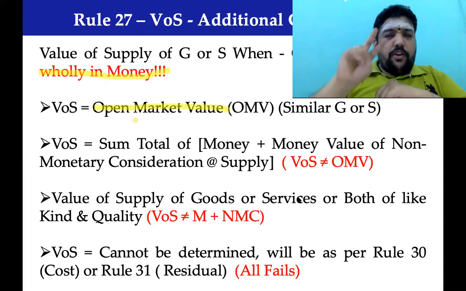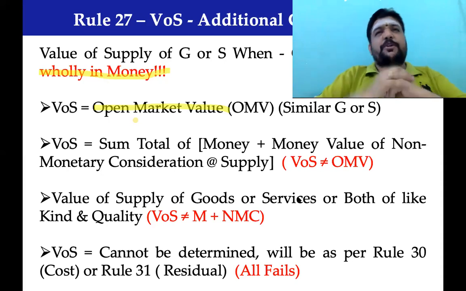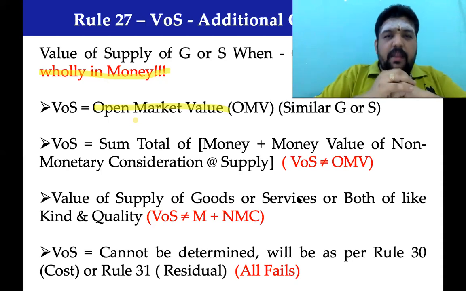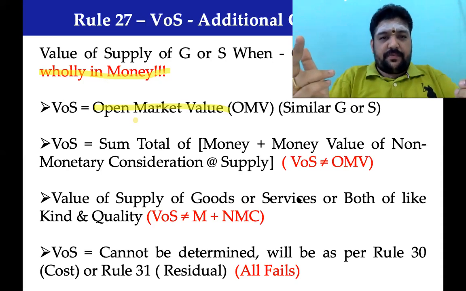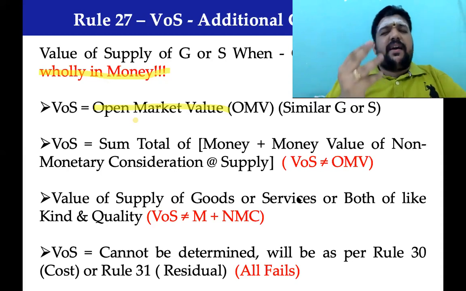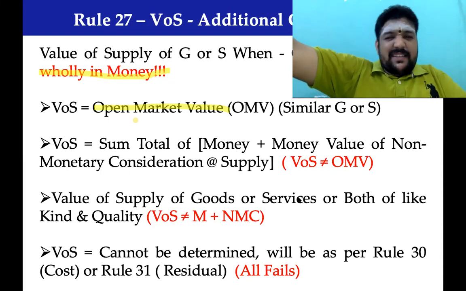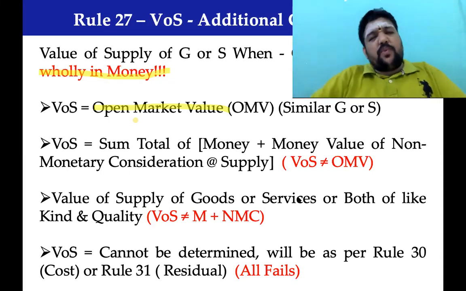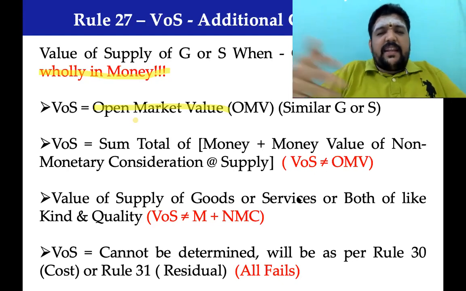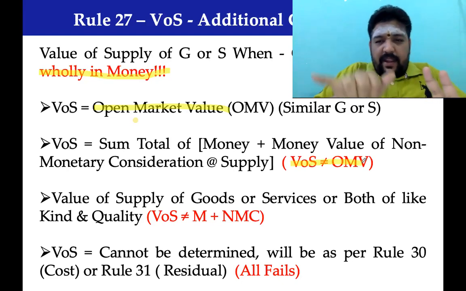There will be challenge only in two circumstances. One, sir, this is my first transaction, or this is a new product. Only in two circumstances will we have a challenge. Maybe a third and rare challenge is I don't have a pricing mechanism like this. I deal always only with my related person. Technically speaking, I am unable to determine my open market value. In other words, my open market value condition fails. That is why it is marked in red.